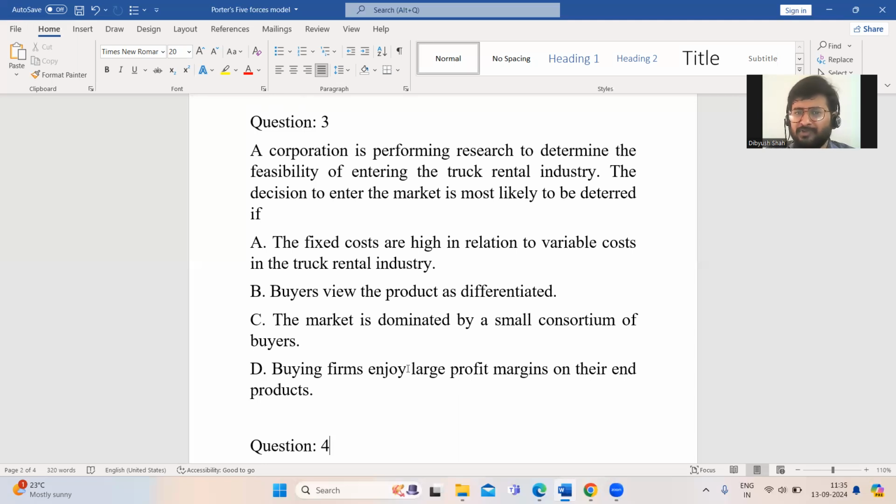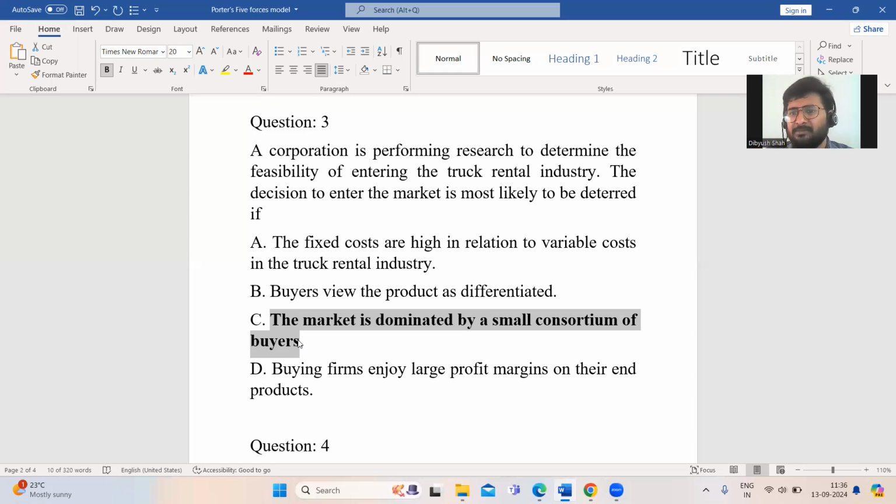It all boils down to between A and C. Now, between A and C, A makes least sense to me. So I'm going to go with the most logical answer here, C. The market is dominated by a small consortium of buyers. Buyers' bargaining power will be very high. In such a scenario, whenever they see I'm making huge profits, they will never allow prices to go up actually. So again, you have to choose the most reasonable answers in such kinds of theory questions, and you can easily eliminate two wrong ones, the odd ones out. Then it becomes 50-50. Playing KBC becomes a little easier, right?